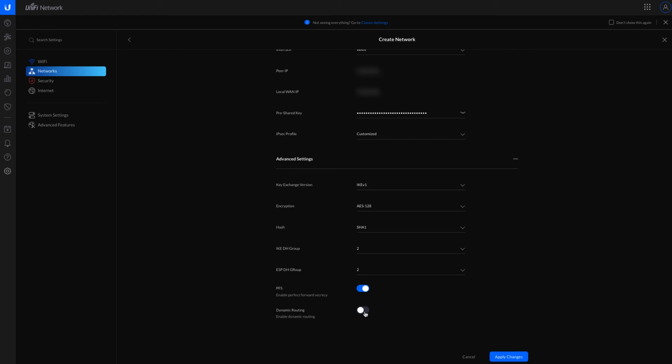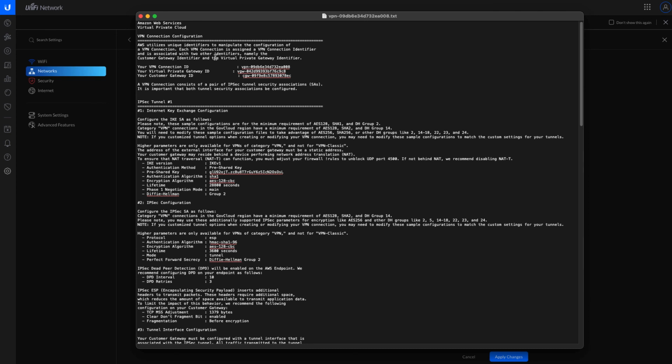Now, some of you may be wondering where I actually got all these settings. If you recall from earlier, I downloaded the VPN configuration in the AWS Management Console. Let me show you what that VPN configuration text file looks like. Here is the VPN text file that I downloaded when I was going through the step-by-step VPN configuration within AWS.